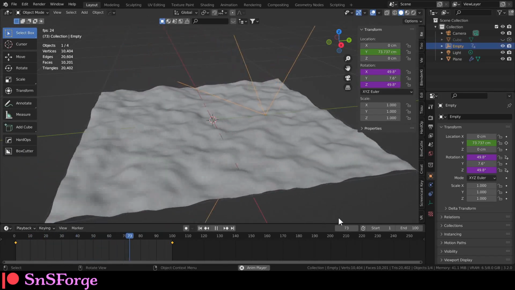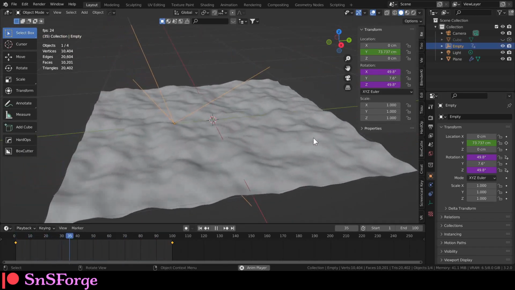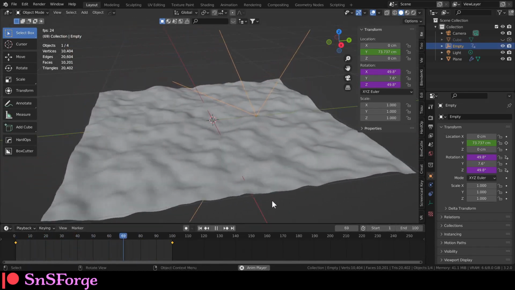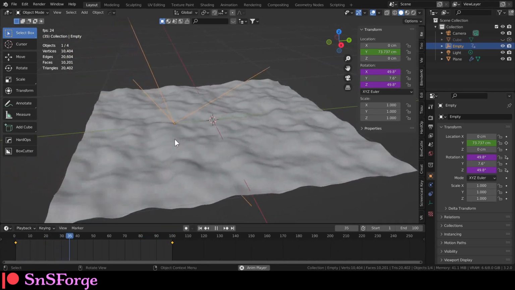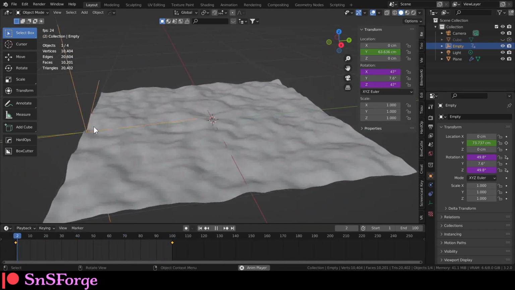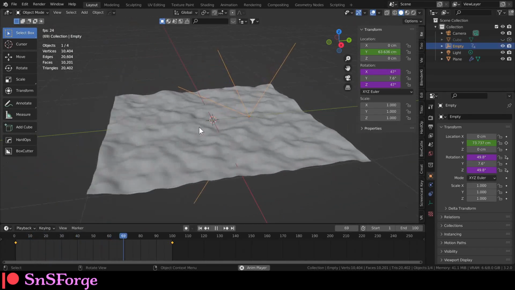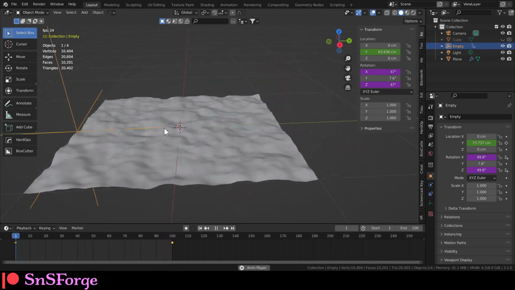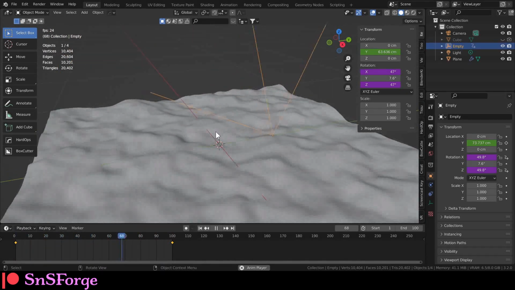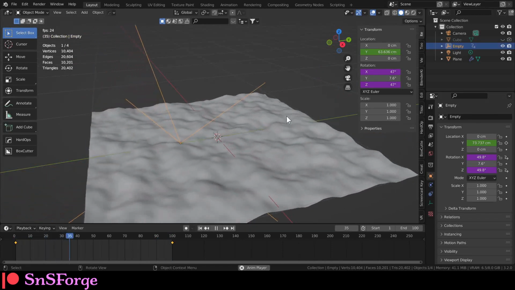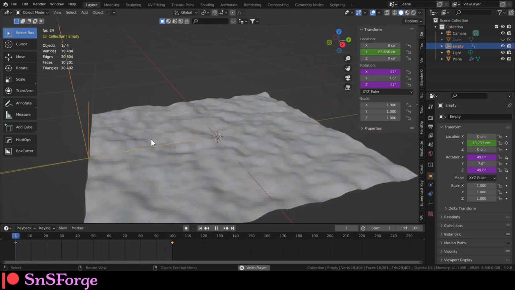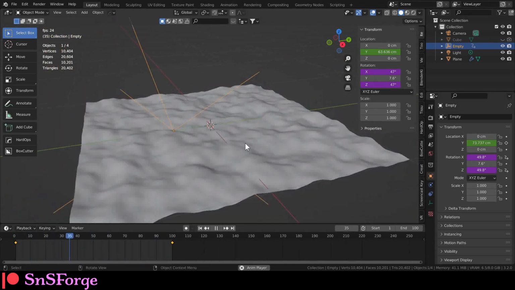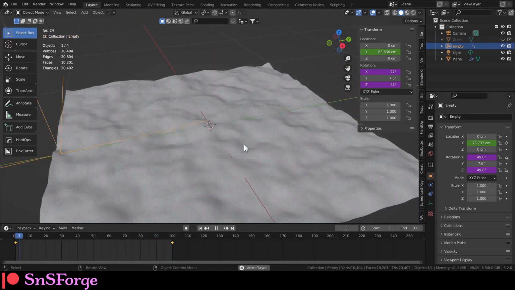So if you want a very long animation, just extend the end number, and if you're planning on a loop animation, just make sure to have a duplicate of this one. Go here and then add another camera so you won't see the end loop. But anyway, that's not the topic for today. This is not about loop animation, this is about ocean or water.